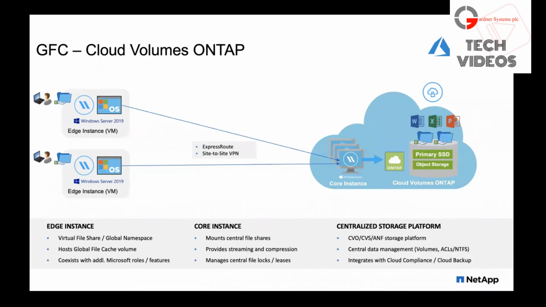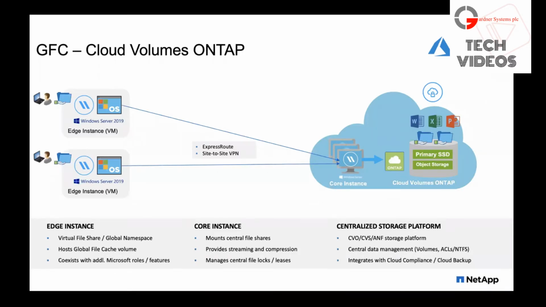In addition to that, Cloud Volumes ONTAP is designed to transparently overlay additional services. So if you're looking at Global File Cache to extend the data to your branch offices, that's a great use case. If you're looking to integrate cloud compliance to get visibility in terms of what data is stored on your Cloud Volumes ONTAP infrastructure, that's a great solution. If you want to integrate cloud backup or SaaS backup or any type of technology, you can overlay that transparently onto Cloud Volumes ONTAP.